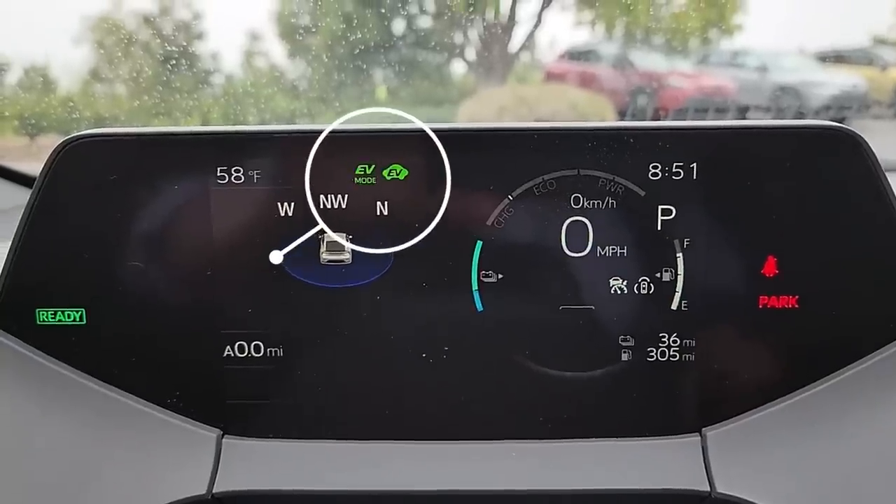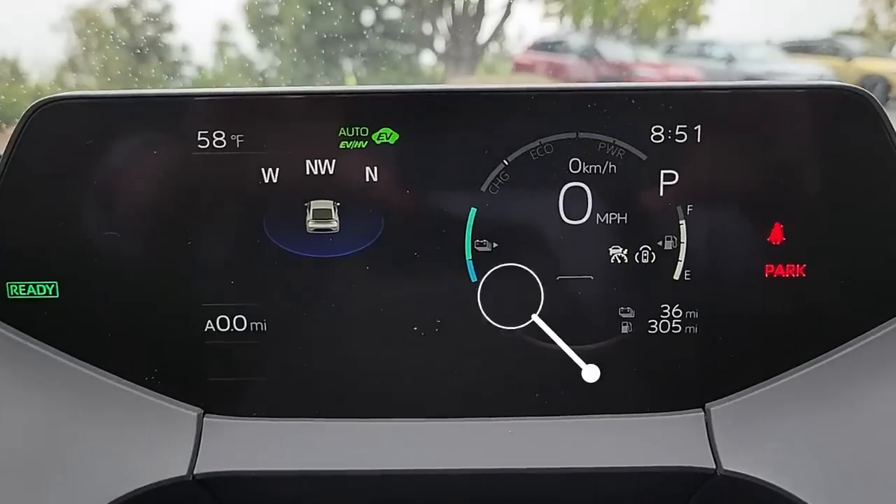The only problem is it started to rain, which affects range tests when you have a little bit of water on the road that the tires have to pump out of the way. Before we started, I checked the tire pressure — it was set to the manufacturer's specified tire pressure, not over-inflated, so the car's got accurate range. I put the vehicle in all-electric mode rather than hybrid mode, where it would jump between electric and the gas engine. It was fully charged when we started. I'm about three-quarters battery now, having driven 11 miles, which is kind of on par with the 40-ish mile range.